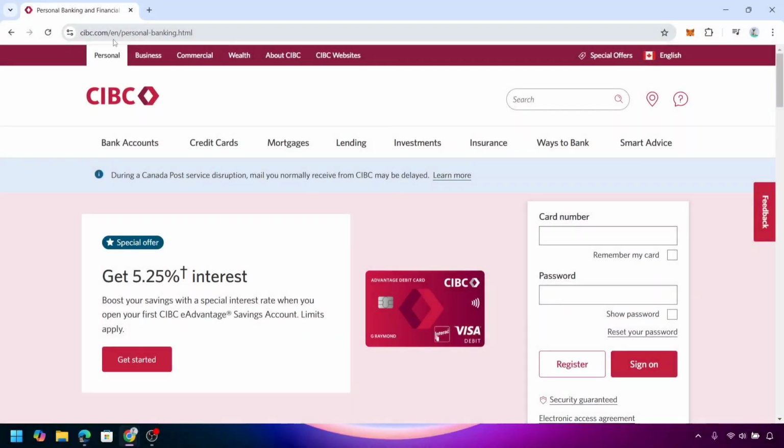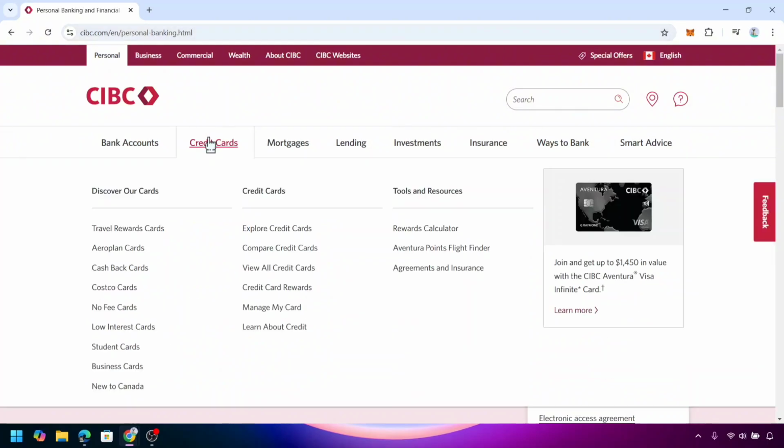In this video, I'll be explaining to you how you can apply for a CIBC Student Credit Card easily. First is to access their site, which is cibc.com, and then after accessing their site, you will notice this credit cards tab here. Now click this or hover into it until you see the student cards here.